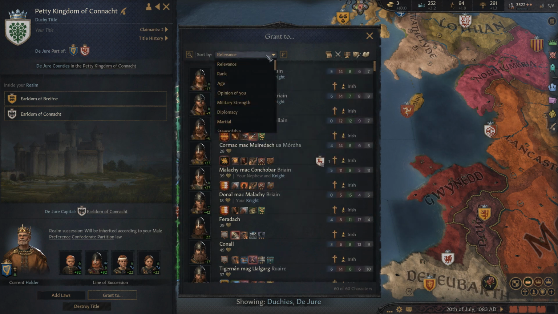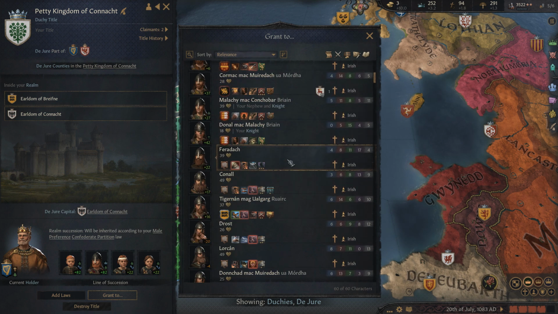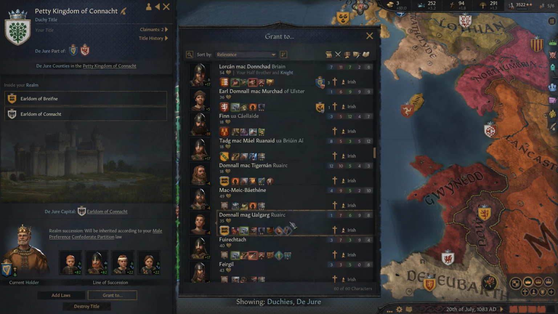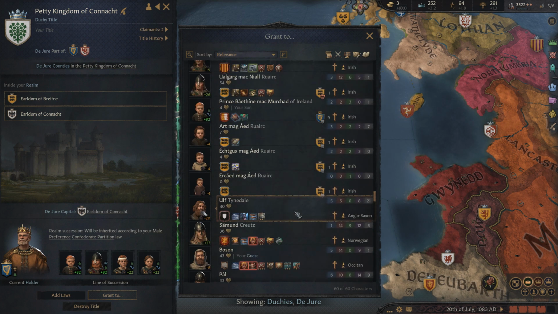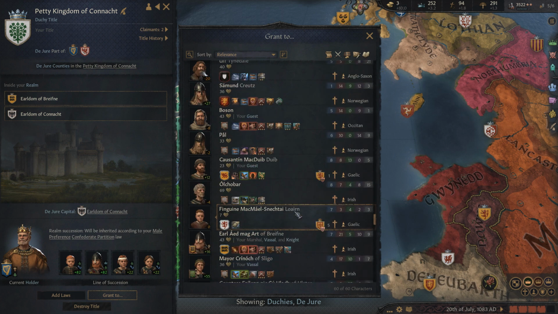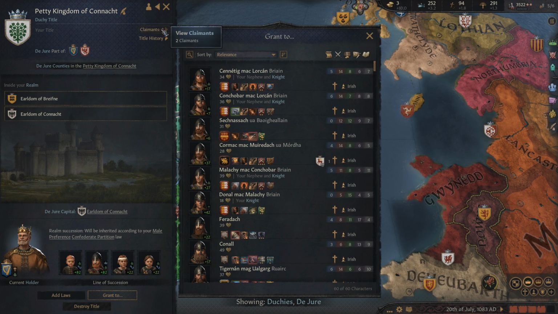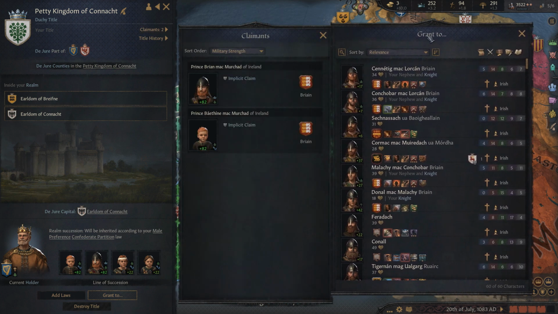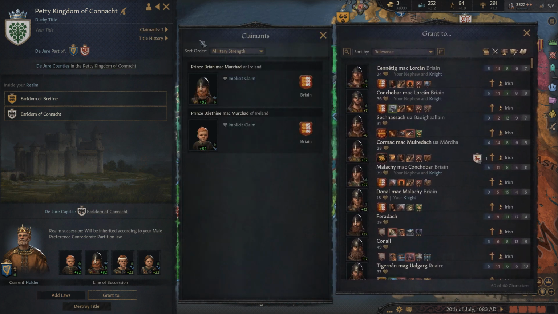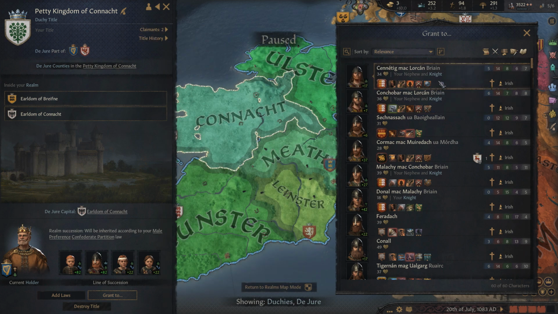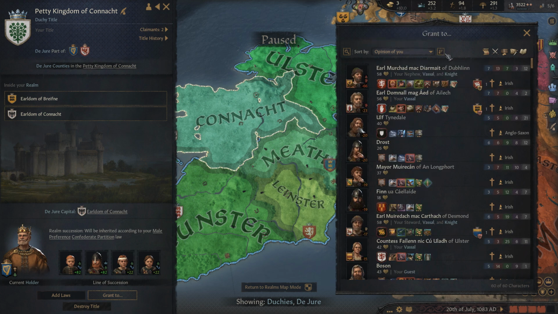But he does not appear on this list at all. Well, I guess we're sorted by relevance right now, and unfortunately, I don't know what that means. I don't know how it's deciding who's relevant and who's not. But basically, could I give it to him? Okay, I knew that. That's not new information. Let's sort opinion of me backwards. Okay, we are allowed to give it to him. He's considered to be quite low on the list, because he's already landed.